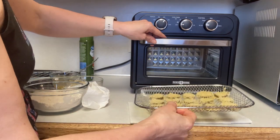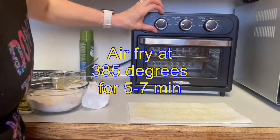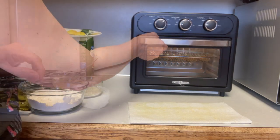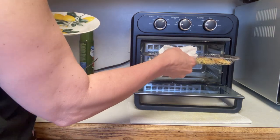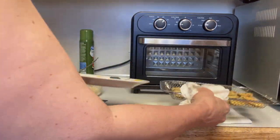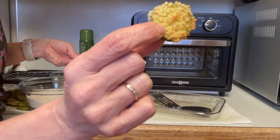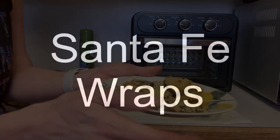Once your basket is filled with coated pickle chips, give them a little spray and place them inside the air fryer. Air fry at 385 degrees for five to seven minutes — no flipping needed, the air fryer gets tops and bottoms cooked nicely. When the timer goes off and the light goes off, carefully remove them and add to a plate. I feel like the oven did a really great job cooking them evenly. I would have added more seasoning to the recipe, but the air fryer itself did a great job crisping up the pickle chips.